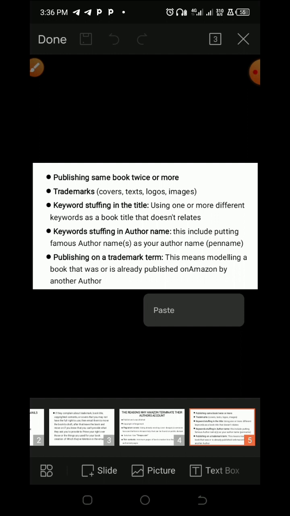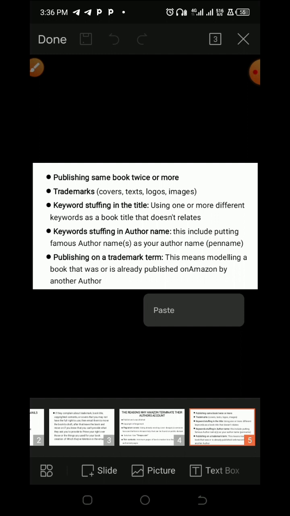Some are using their real names. If you mention some of their names to Amazon staff, they will know who you are talking about. So imagine using their name to create your own pen name and publishing a book. Amazon will terminate your account. So you have to be very, very careful with that.